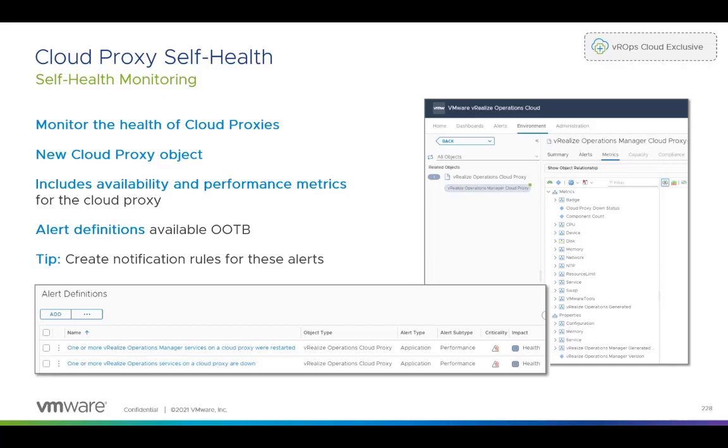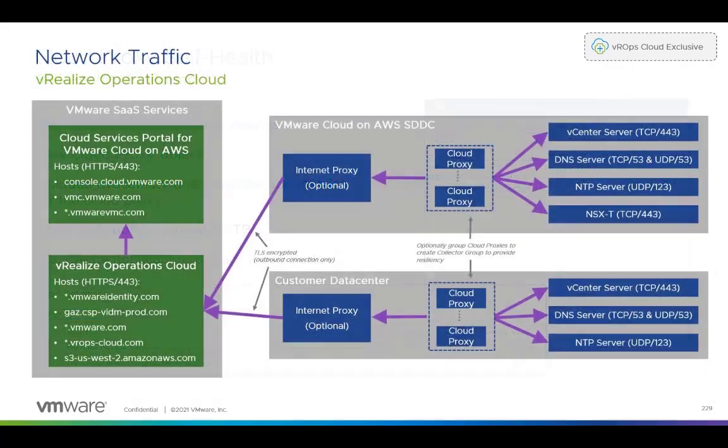So you can monitor the health and add new cloud proxies. There are alerts defined out of the box, and a best practice called out on the slide is to create notification rules for these alerts so that you can get an email, for example, if the cloud proxy is down or unable to connect to vRealize Operations Cloud, so you can address that right away and you don't miss out on some metric collection due to that.